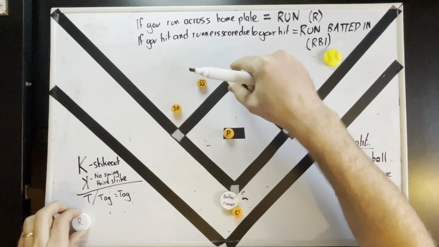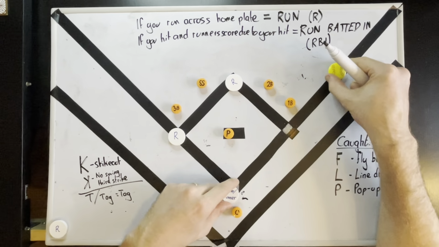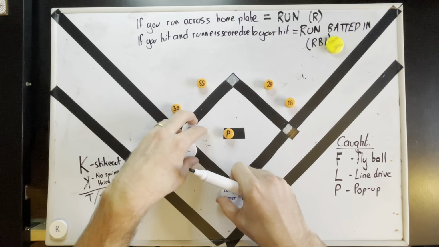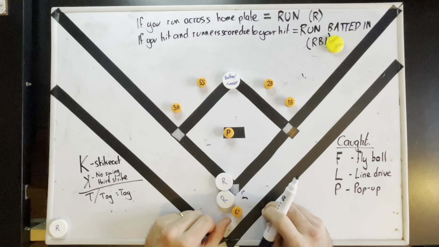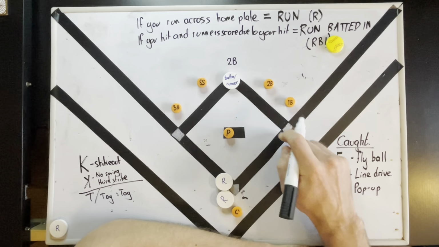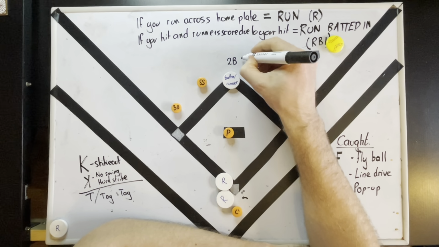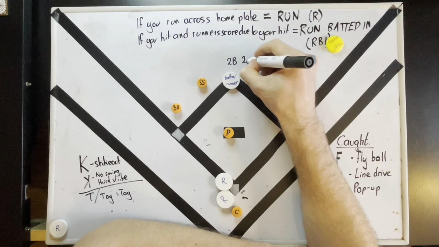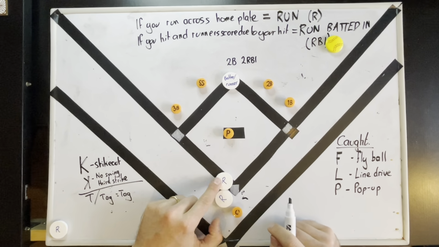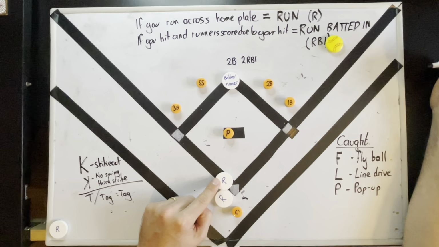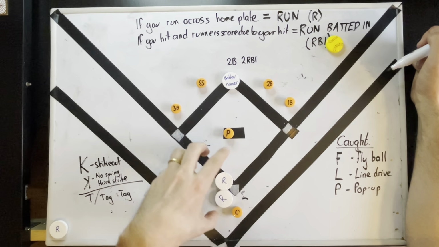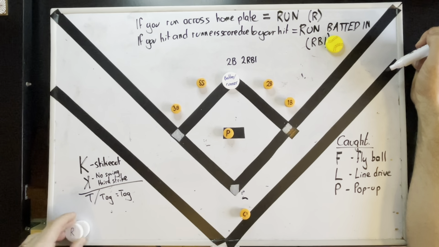So let's say you had this instance, okay? Let's say you hit the ball, it goes in the outfield, these two runners score, and you get to second base. So if you get to second base, you'll be accredited with a double, and you will also be accredited with 2 RBIs because these 2 runners came in. So each runner will be accredited with 1 run each. This batter will be accredited with a double for getting to a double, and 2 RBIs because they batted these 2 runners across the plate.